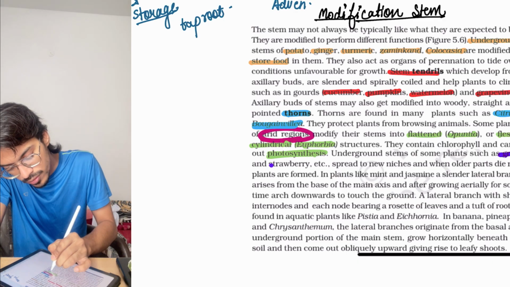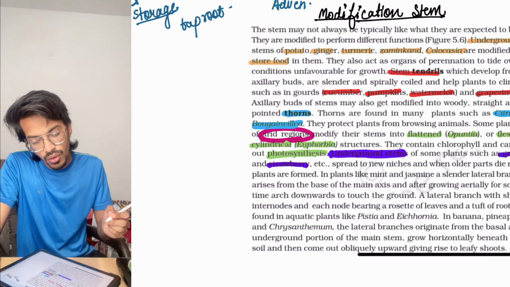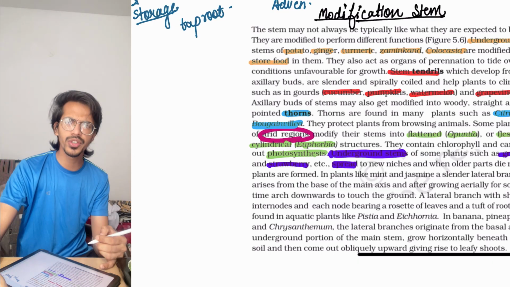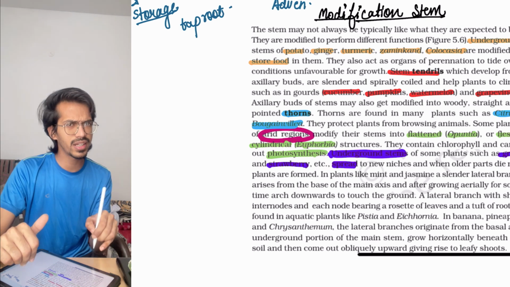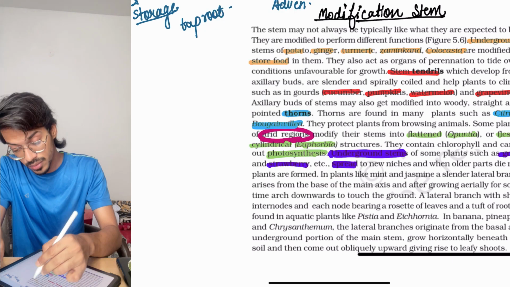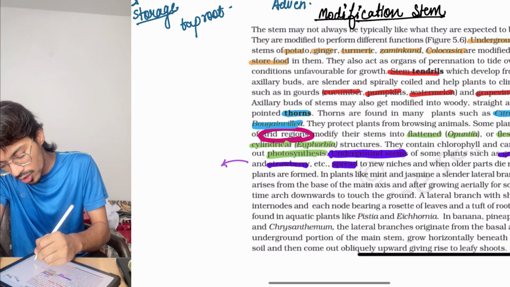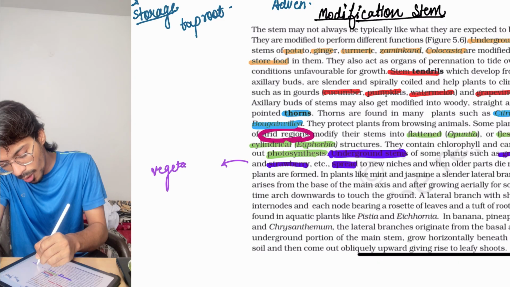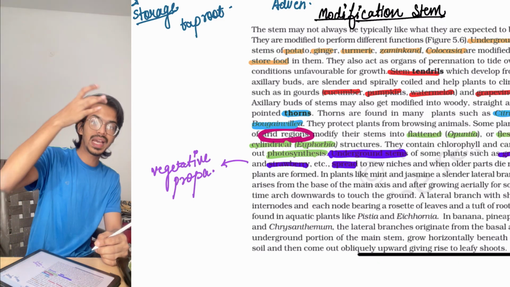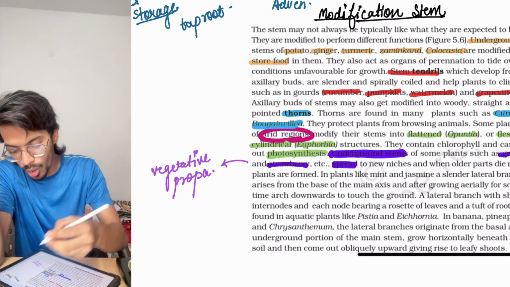Then there are certain underground stems of strawberries and grasses. How they move is the major point. These are the underground stems for spread. Now someone may say, sir, earlier you told about underground stems and here again you are telling. The difference is that this time it helps in vegetative propagation. Earlier, the underground stems we studied help in storage. This helps in propagation.